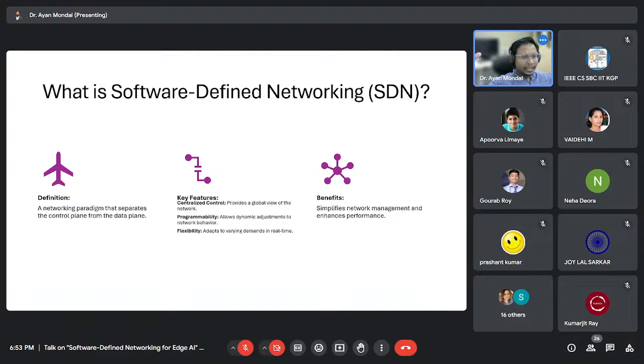But in traditional networking, it is as if your hand has a separate brain, your eye has a separate brain, and your limbs have a separate brain, and that's how they try to coordinate among themselves. That's where SDN comes into the picture and says that, instead of having multiple brains in the network, you can have a centralized control connected with the limbs and all other devices, and those devices just follow the instructions sent by the brain of the network. That's how the network is divided into two planes.